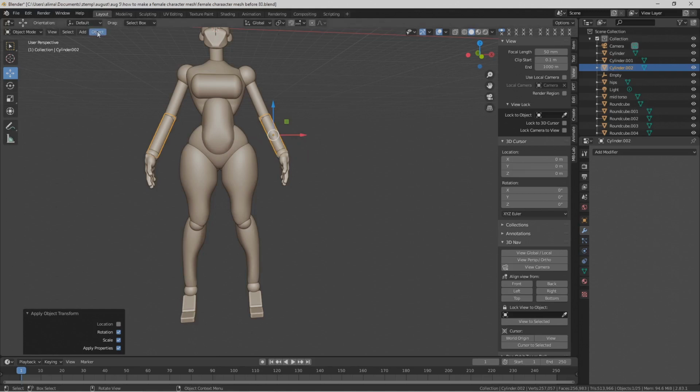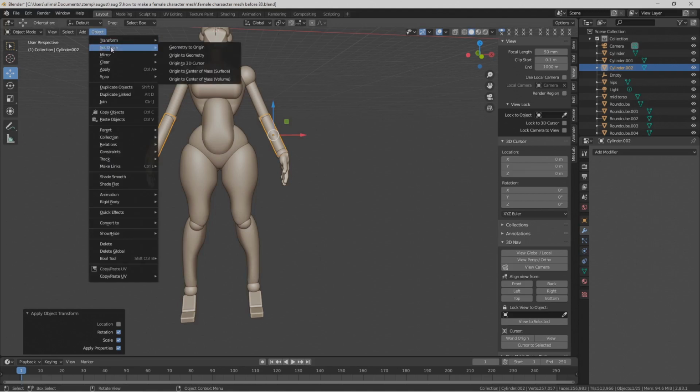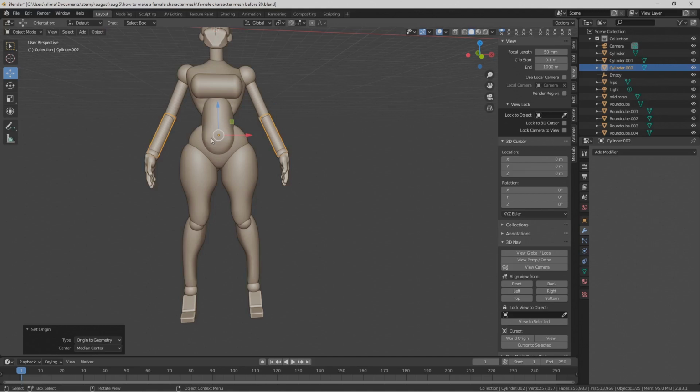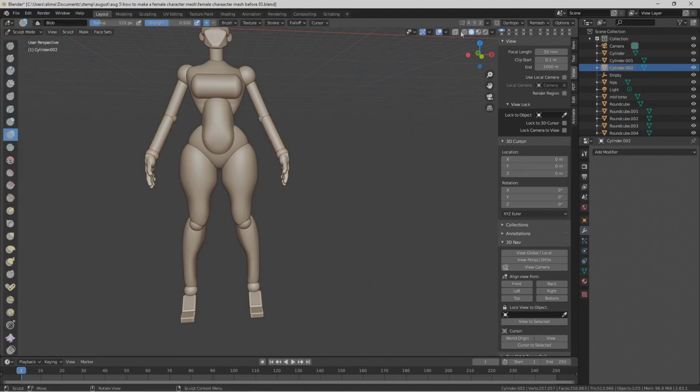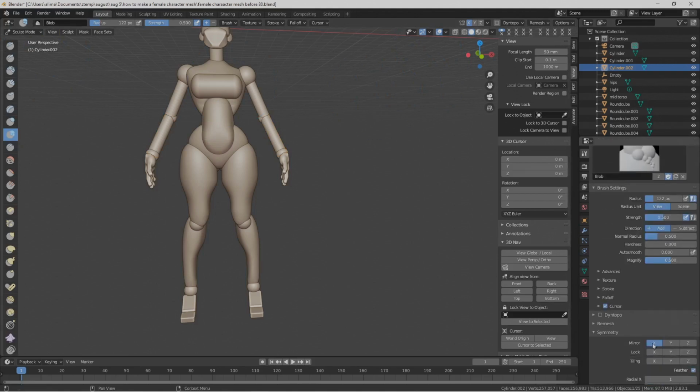So what I'm going to do is go to Object, Set Origin, Origin to Geometry, which puts the origin point right in the center. Now with this dot, which is the origin point, when I go to the upper left, to Sculpt Mode, I can turn on Symmetry. Before I was showing you symmetry here. It's the same thing. This is a better place to work with symmetry because it's right there in front of you. I just often forget about that.